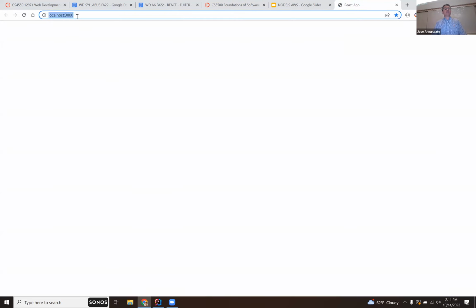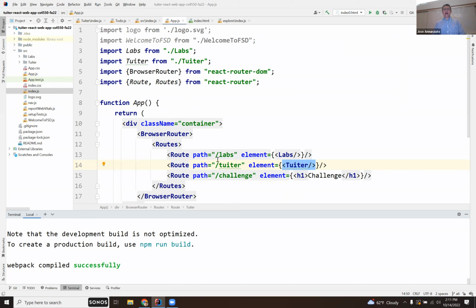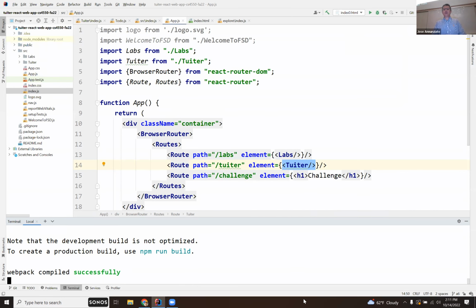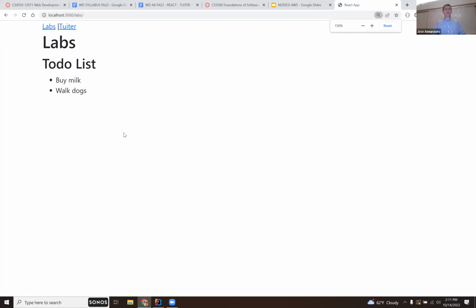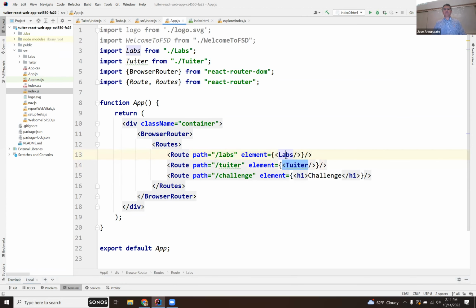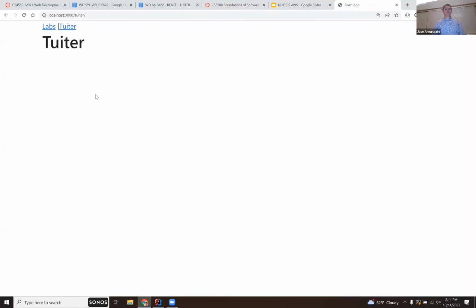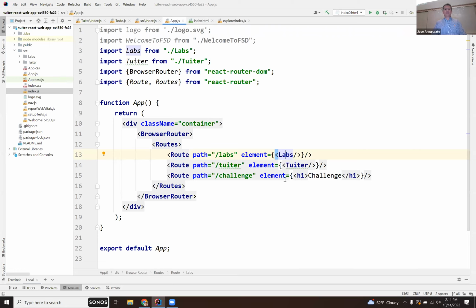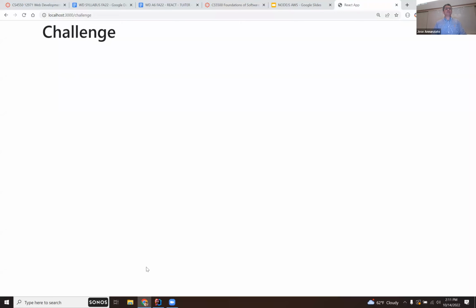Notice that it's not going to render anything because the route here is slash, the root of my path, and nothing is mapped to that. I have Labs, Twitter, and Challenge mapped to their paths. But if I say /labs, it loads the Labs component. If instead I type Twitter, then it loads the Twitter component, or if I type challenge, then it shows the challenge.